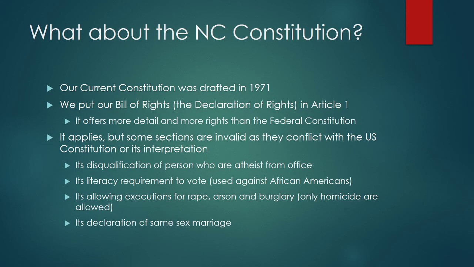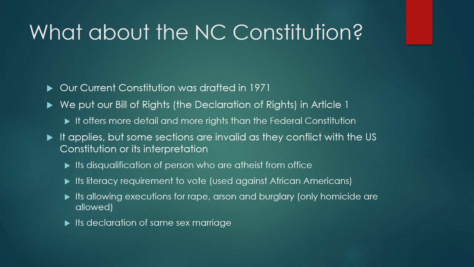The last thing I want to talk about very quickly, as I said at the beginning, was the North Carolina Constitution. Now, we've had several constitutions in our history, going back to the 1770s. The most recent one kind of started in the late 1960s, where it was clear that we needed to clean up an older constitution we had. And in 1971, we drafted, and it came out of the General Assembly, I think with 1 dissenting vote, as I recall, and then it went to the people, and the people voted for it. It won by a couple 100,000 votes, I believe, or more than 100,000 votes. So it's our current Constitution.